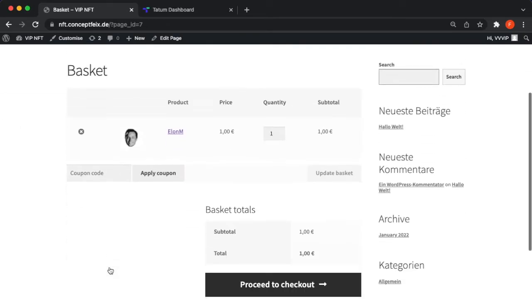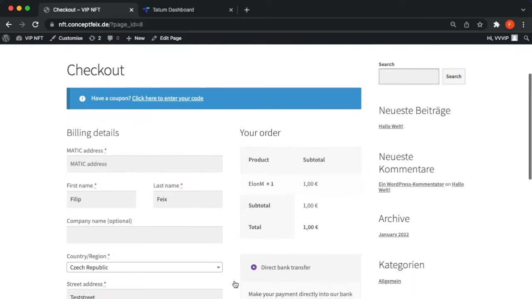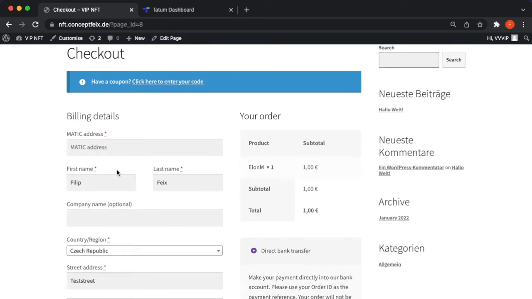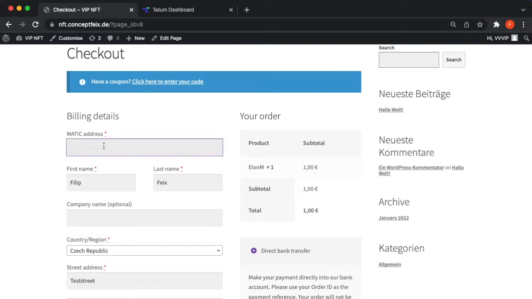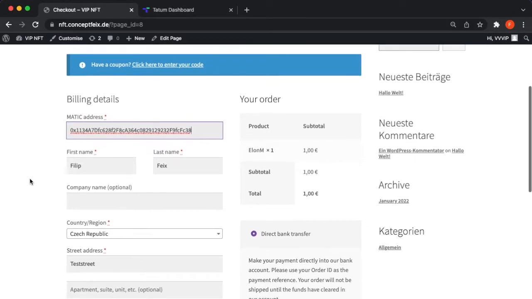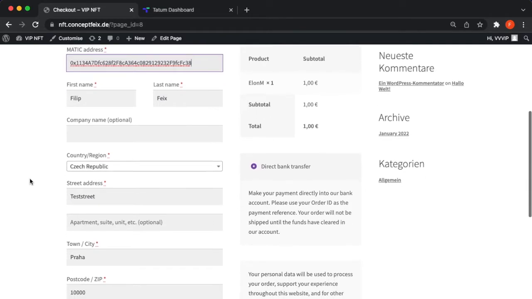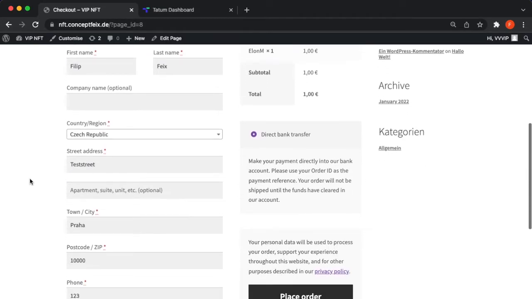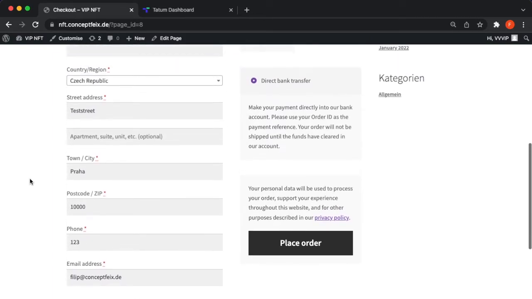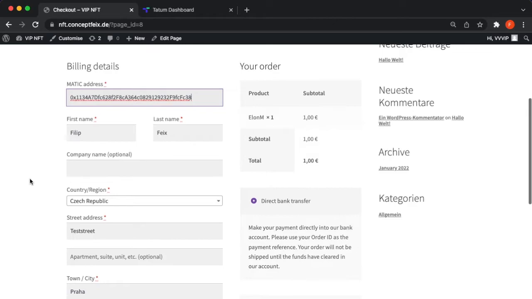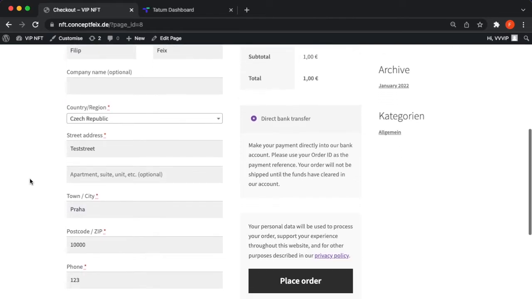The checkout process stays the same with one exception. Your Matic address, of course. In my case, I created my Matic address in MetaMask, where I will search for it and copy it into the corresponding field. All the other information is already typed in. Just one thing here. By default, there might not be set up a payment method which is necessary to accomplish the whole checkout process. You can easily activate it in the WooCommerce settings in the register card payments.